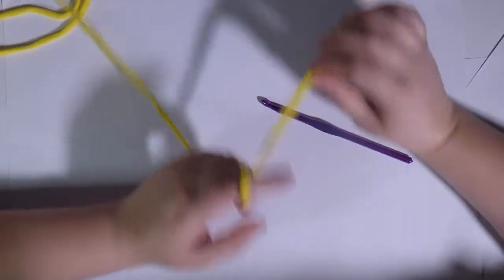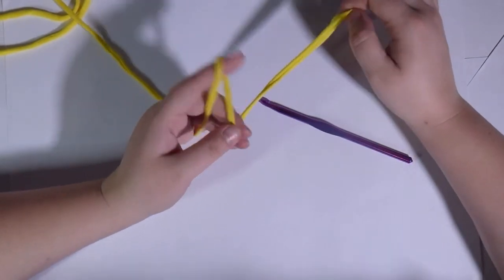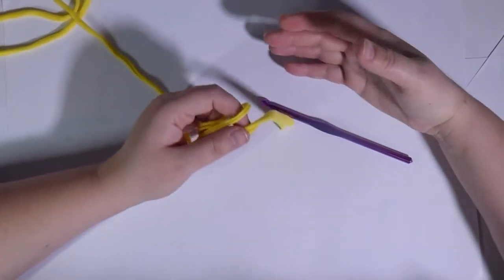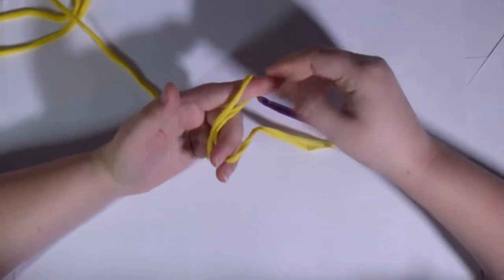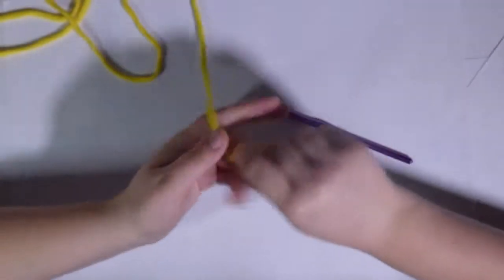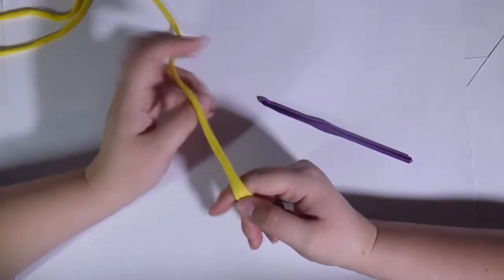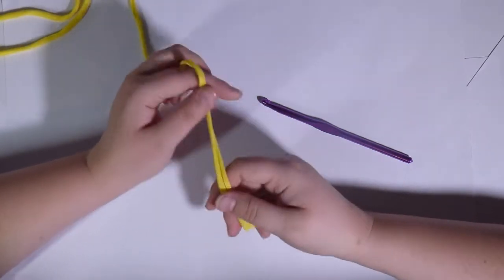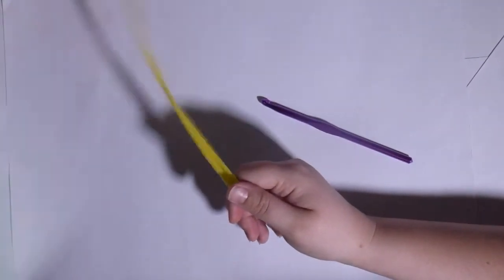Okay, so the final method that I want to show you to start working in the round is called an adjustable ring or a magic ring. I really like this because it makes the finish of your work nice and neat. It's used a lot in Japanese crochet, amigurumi, making the little characters and toys, so it's a useful technique to learn, but quite often it can be a little bit complicated, so you need someone to show you, really, because it took me ages to learn how to do this.